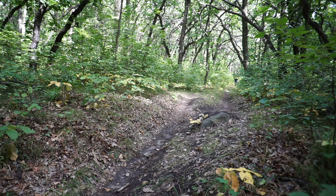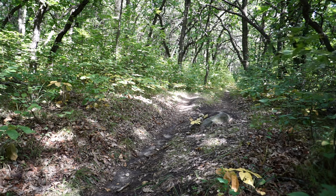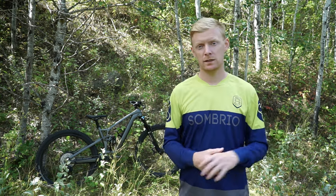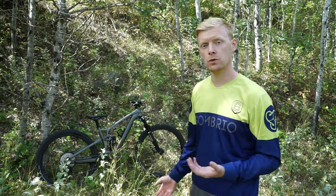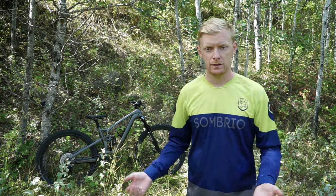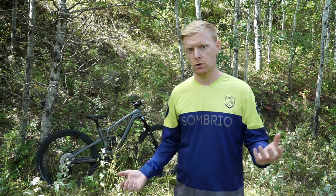Originally, I was thinking about going to a faster tire, and I still think I might go next year when we wear these ones down a little bit more to something with a little tighter pattern on the middle, just for rollability. But it does look cool. They are tubeless ready. I got a puncture within the first day. It didn't seal, had to use a tubeless plug. I'm still not 100% sold on tubeless.